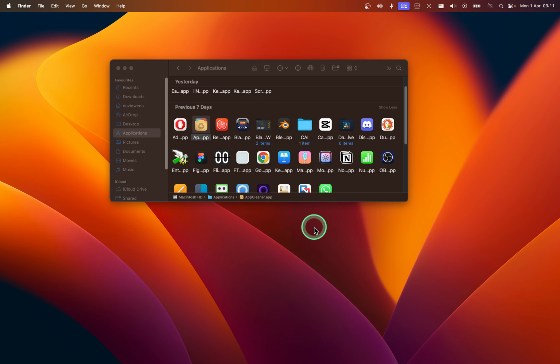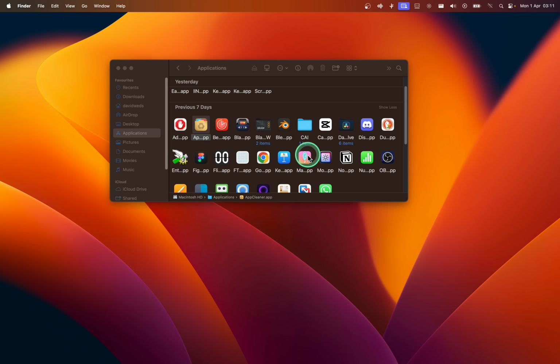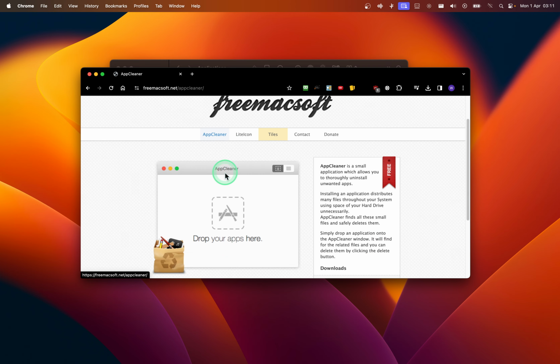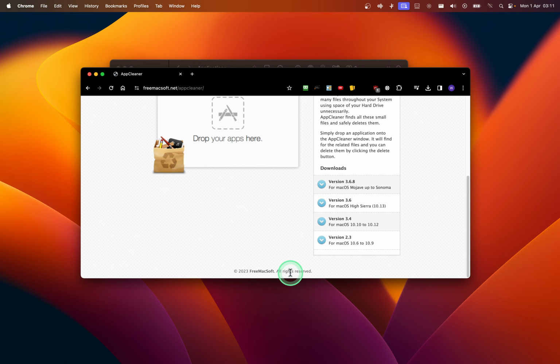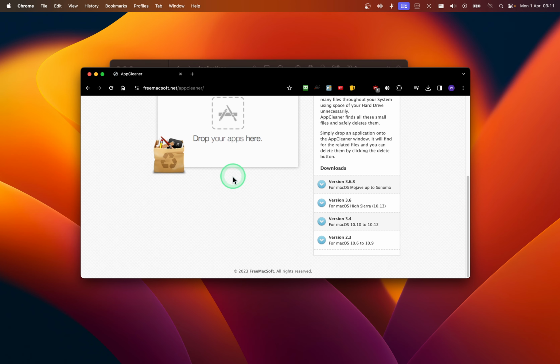That's basically what you have to do. You can search for this app, find this app on Google. I actually looked for the website, and this is the official website I use to download this app. I just click on download the latest version, and it worked. I don't know if you can find it on the App Store. I don't think you can, but just download it, and that's pretty much it.